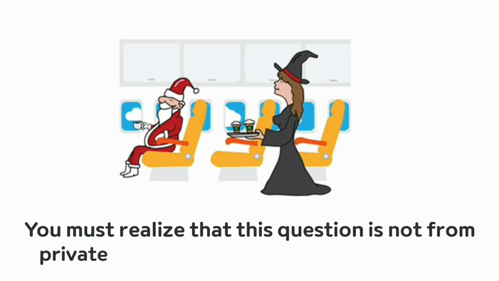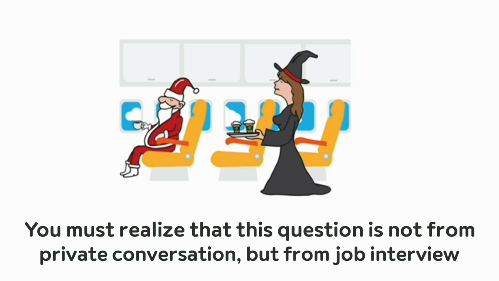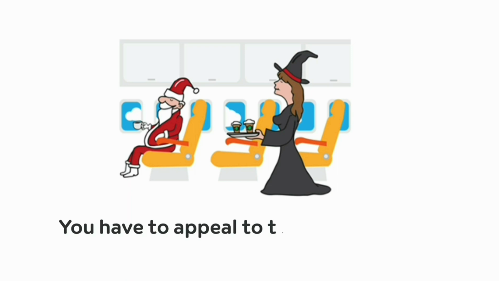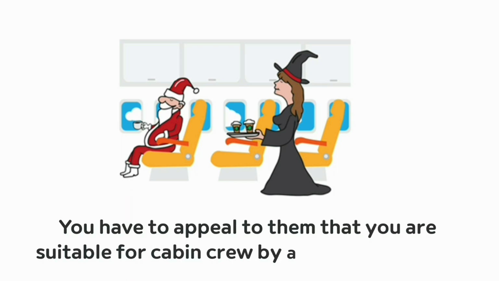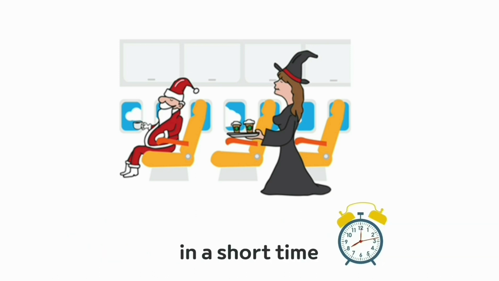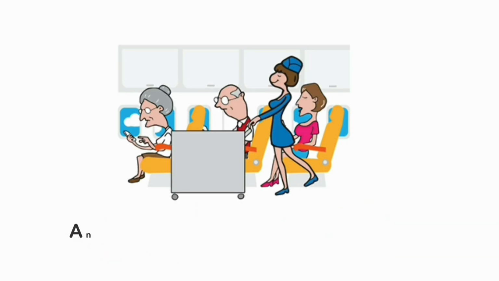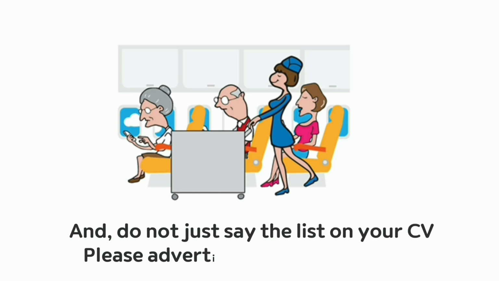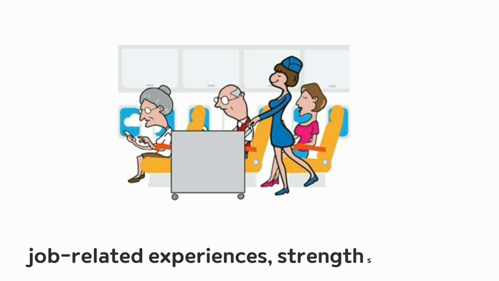You must realize that this question is not from a private conversation, but from a job interview. And you have to appeal to them that you are suitable for cabin crew by advertising yourself in a very short time. And do not just say the list on your CV. Please advertise yourself with your job-related experiences, strengths, and so on.